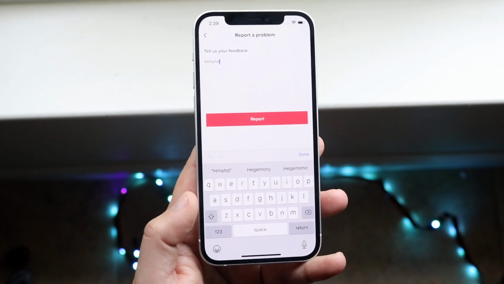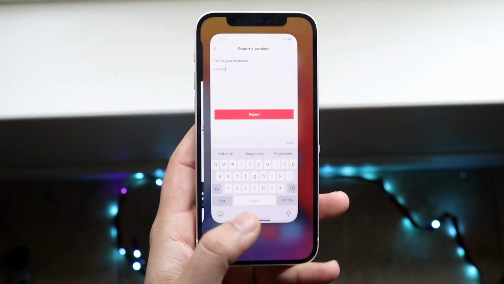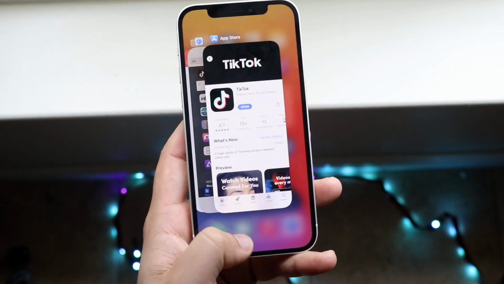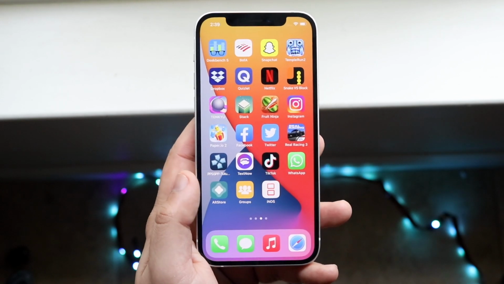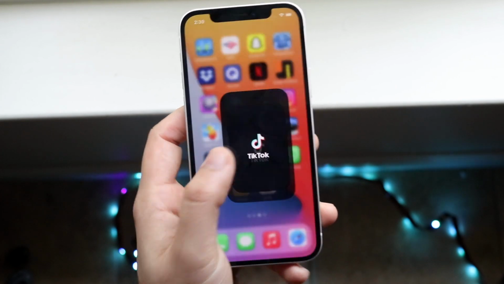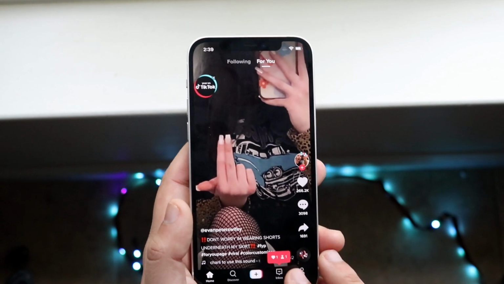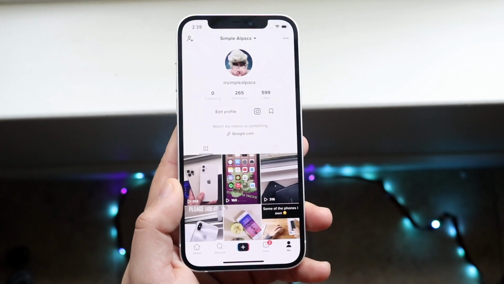Now, let's say the next issue is how to change the password on your TikTok account. Well, this is extremely easy. This isn't necessarily a super hard thing to do, and it should only take a couple of seconds, honestly. So what you want to do is, first of all, be up to date on one of the more recent versions of TikTok. You then want to go ahead and open up your TikTok app. You'll pretty much come into a page like this, on your own profile page. So click here and then come here.